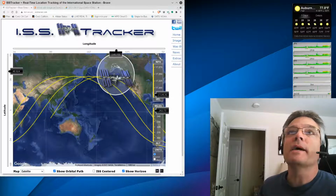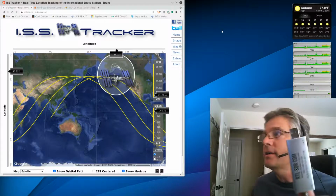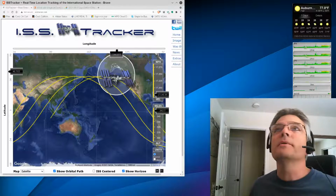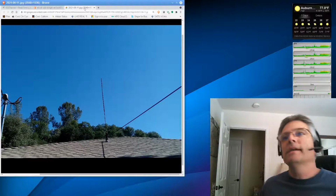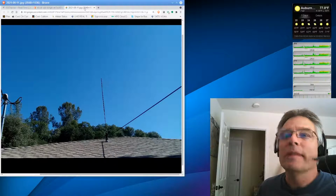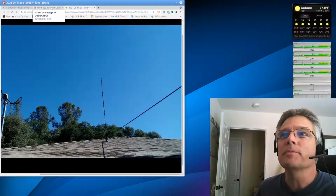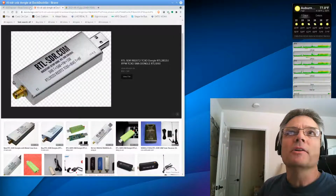So that's the ISS rising, and I am using a ubiquitous RTL-SDR dongle, and I have some coax here that's run up to the antenna on my roof, which, as you can see, is a really dirt cheap roll-up J-pole antenna. I know, I call it roll-up J-pole. If you call it an off-center fed dipole folded in half, it sounds much more technical. But that antenna is all you need to decode stuff coming from space, especially if it's at an oblique angle. If it's directly overhead, it might hit the null point.